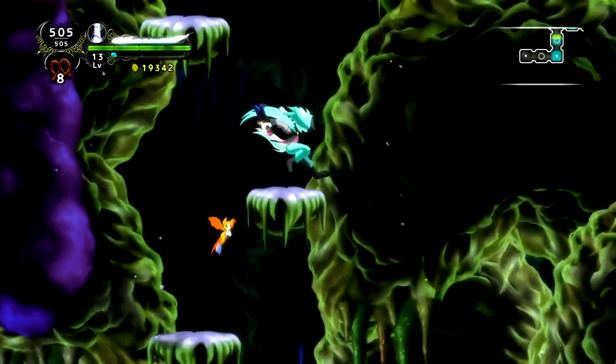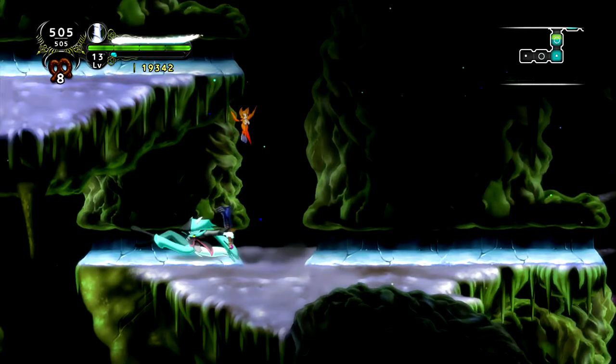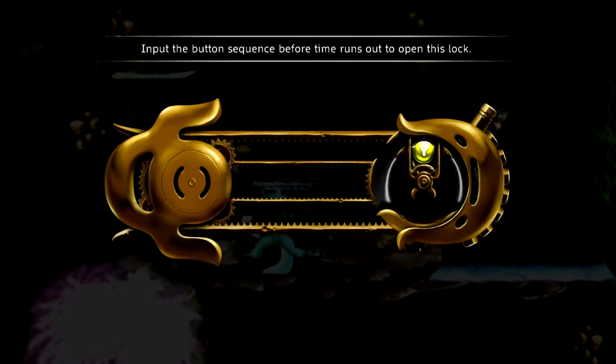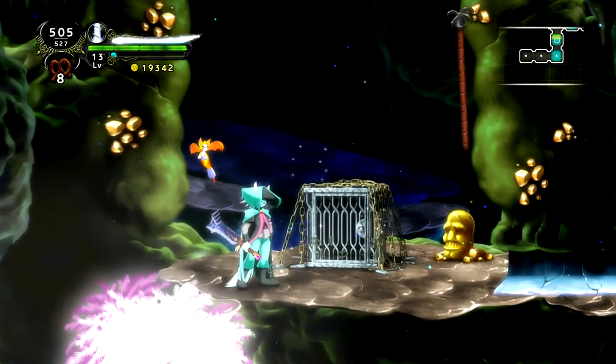But hey, we can take a shortcut in this area. Come up over here. Come down here. Now we want to go backwards. And there we go. So we'll be left with one key to hopefully open up something, although I'm not really sure what that something is.